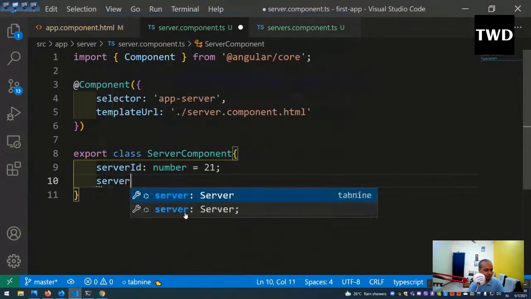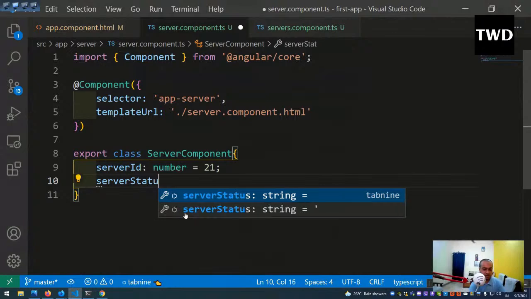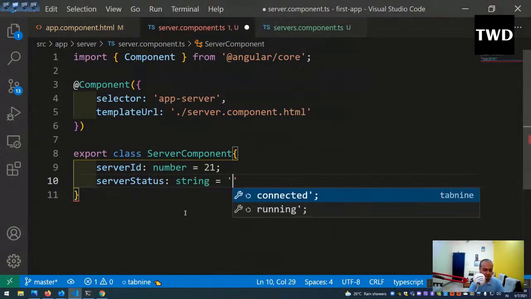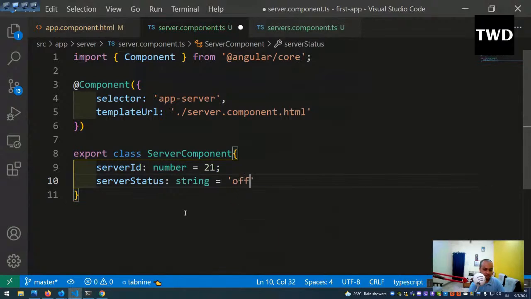This is a project from the previous video. If you have not seen the previous video, part 1, please go and check it. Server status is a string, offline.